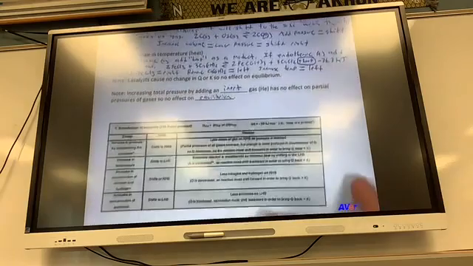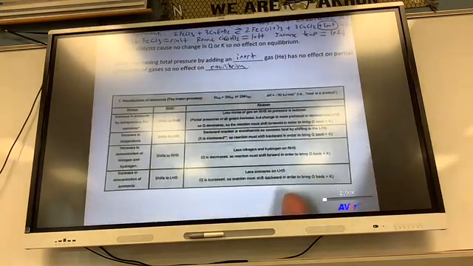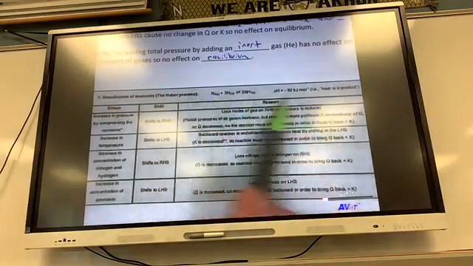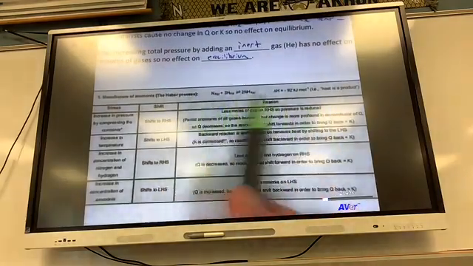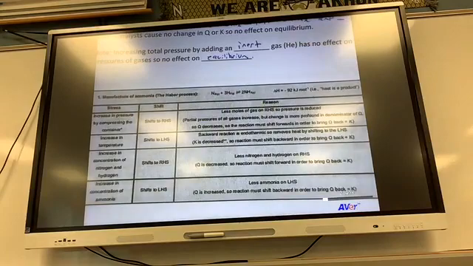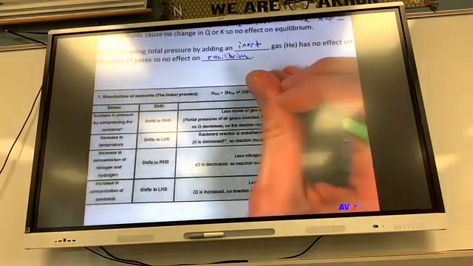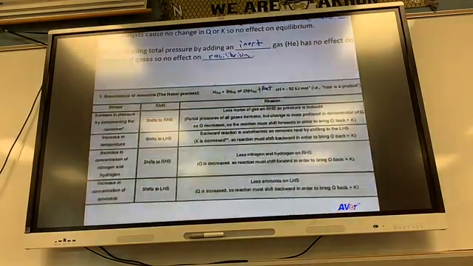And then down here, there's a big old table I found with a bunch of examples. So on this one, the only thing I would do, would you write heat as a reactant or a product on this one? You would write it as a product. Yes. So plus heat. And that gives you a bunch of examples of what would happen.